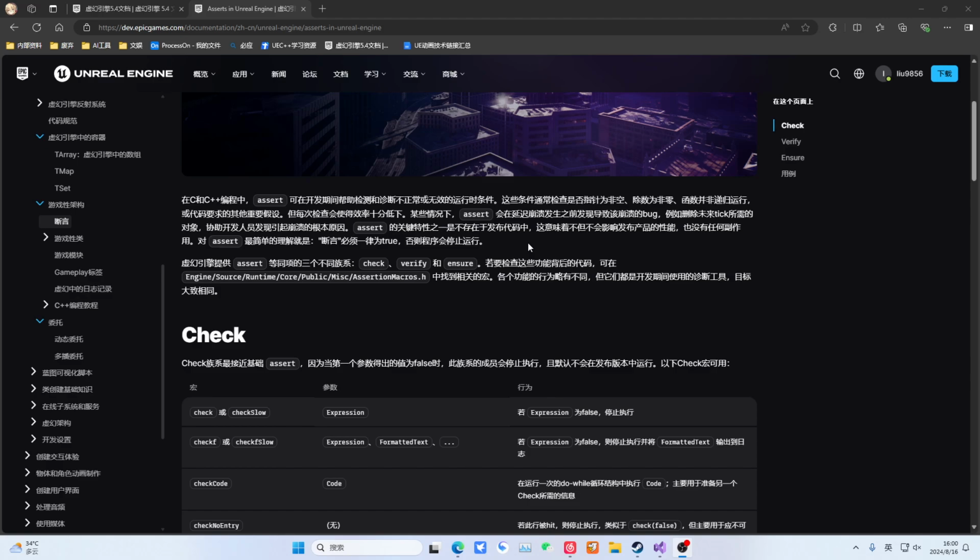This is because it's engine level stuff, and they generally really like using these assertions. Because their engine code is already very complex, many times when problems occur, it's not easy to troubleshoot. So assertions must be used to assist development. Anyway, we should use assertions cautiously. In this chapter, we'll mainly read through the documentation and then write some simple test code. Later, we have a dump file from before, and we'll read that dump file for everyone and add it to this chapter as well. First, let's look at the documentation.